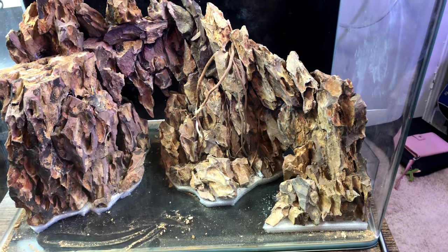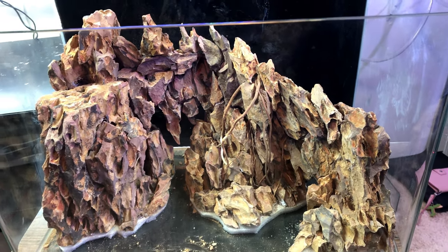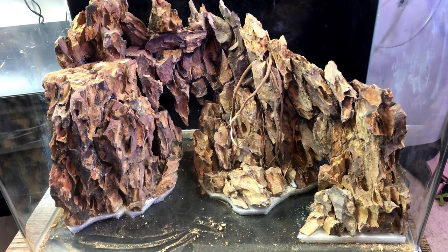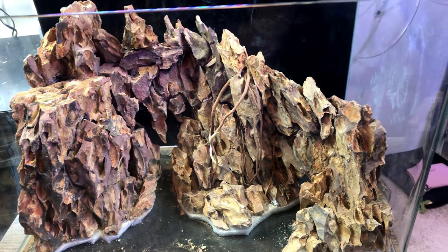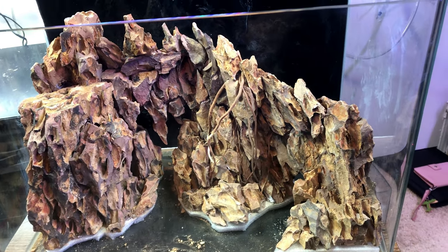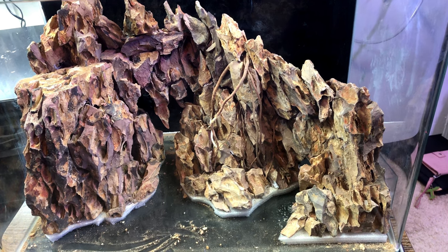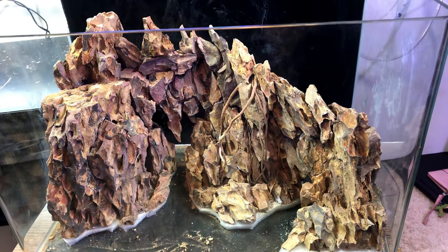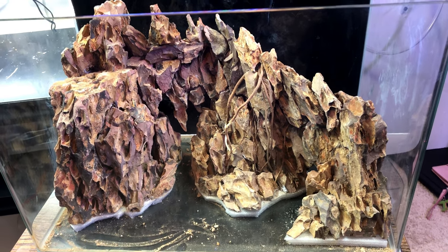All right, we got the foam cut out. We're going to be ready for substrate and stuff, but I'm going to take this tank over to the sink, and I'm going to fill it up, drain it, fill it up, drain it, fill it up, drain it, because I know this is going to be one dusty mess, and I would rather just do it at this stage, kind of rinse the rocks and everything with the sink sprayer. I think it'll just make things easier to do it that way before we start thinking about substrate and plants.